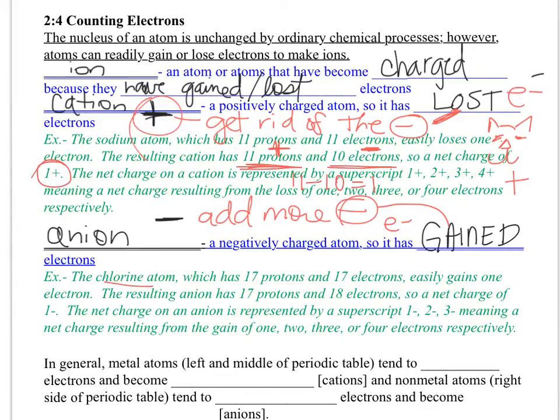And then down here we've got chlorine. It forms very readily a negative 1 anion. It has 17 protons and electrons to start. It easily gains 1. Remember, you gain negativity, you become more negative. So it's got 17 protons, 18 electrons. 18 minus 17 equals 1. And electrons are negative, so that's why it's going to be a negative 1. You'll see that as 1 minus, 2 minus, 3 minus, and so on. Every now and again you'll see it before the number as well, so don't freak out if you see the negative sign on either side there.